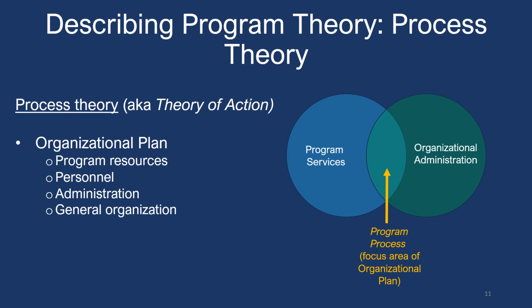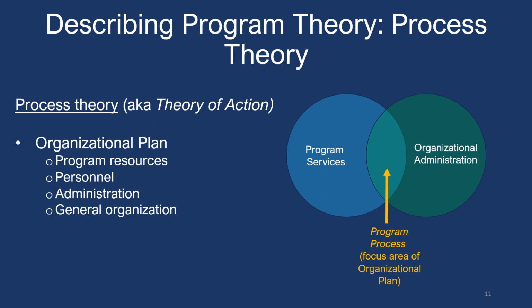When all of these necessary pieces are sufficiently present, we will likely see a viable organization that can adequately support the intended service delivery. The program's organization and the service delivery system that is supported by such organizational efforts are the part of the program most able to be controlled by the program administrator. Together, these are often referred to as program process. The program process is based on assumptions and expectations, and this, in a nutshell, is the program process theory.